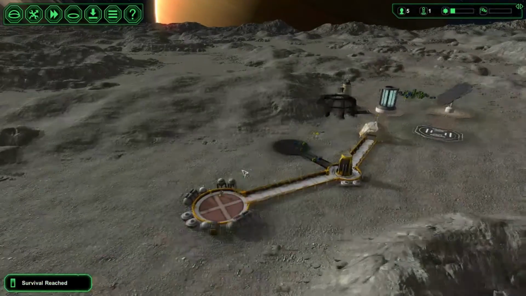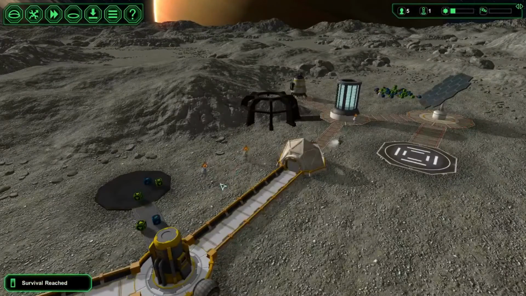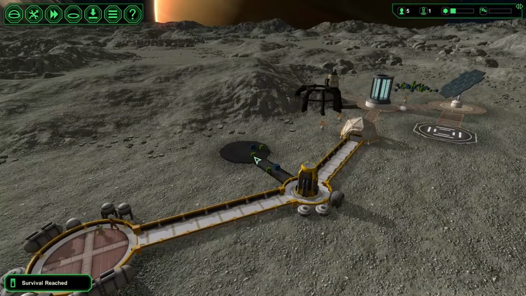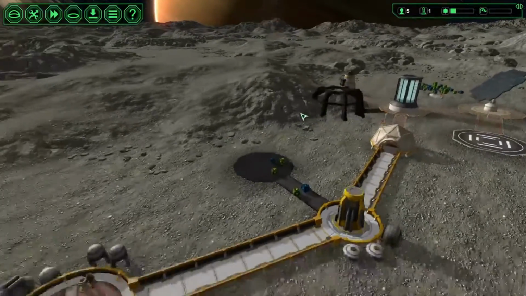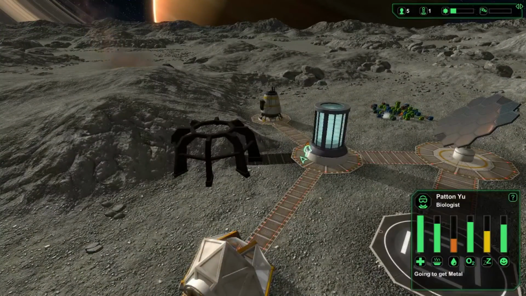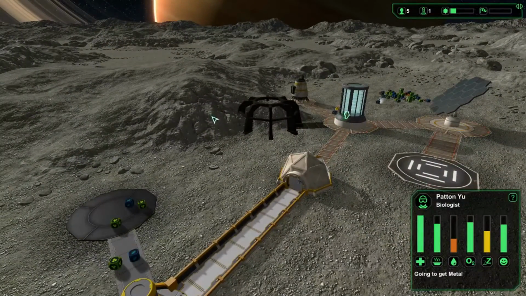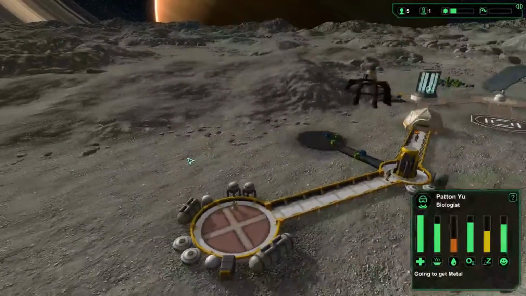All right, we got our drinking fountain all set. That's good. Yeah, go get some water, dudes. Please don't die of thirst on me. We have your drinking fountain. What are you doing? You're getting metal. All right, well don't die of thirst on me. Just get the drinking fountain.